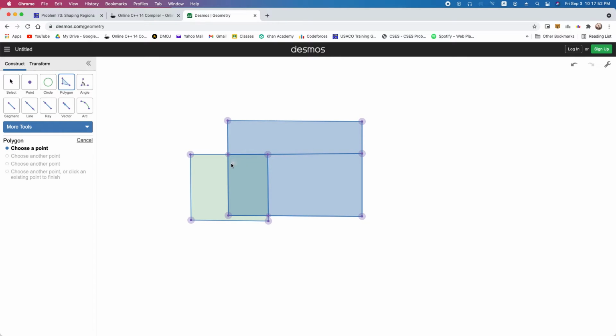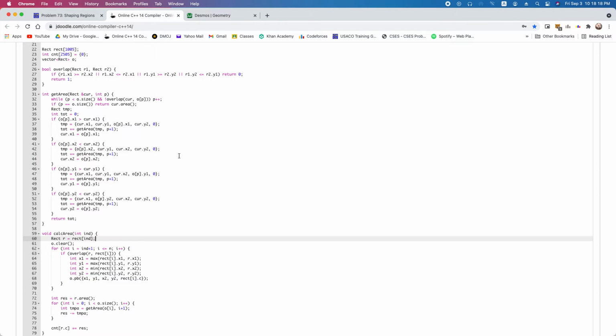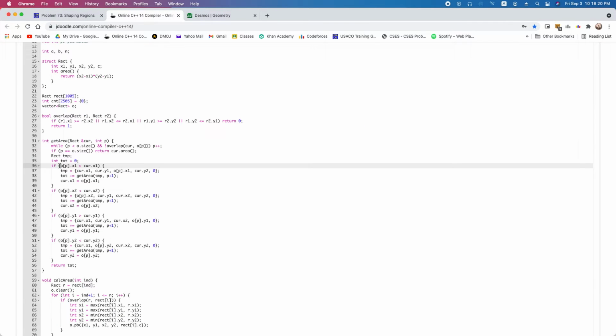And to do that, every time we will basically change the y coordinate or change the x coordinate. So every time we can modify the remaining area that's not overlapped by other rectangles. So then we will still be able to sum up the rest of the area. And so to do that, there are a few cases.